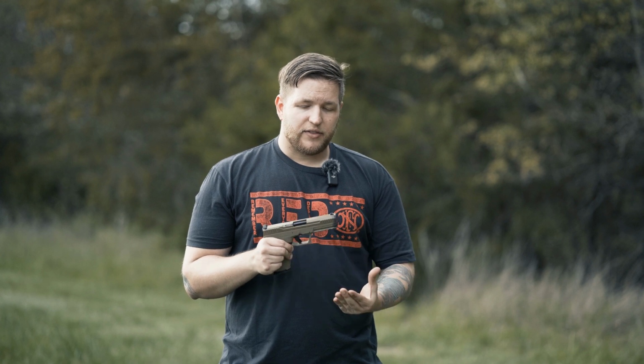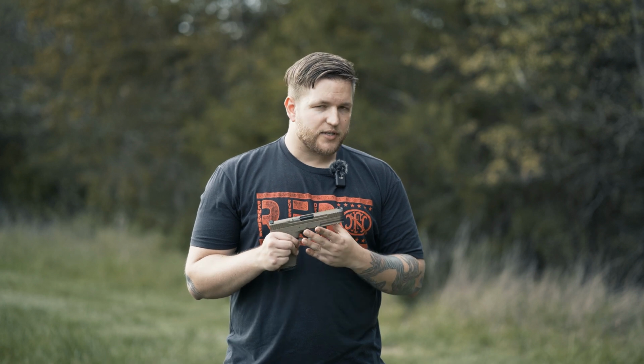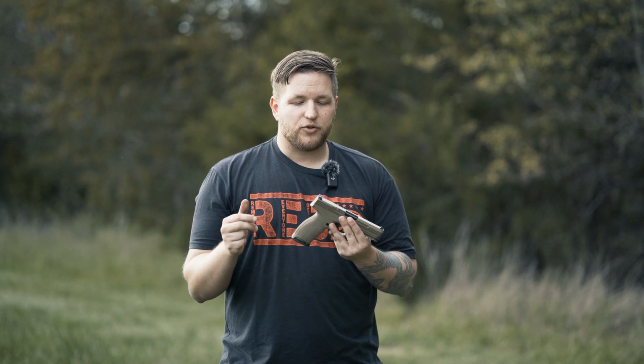Maybe it's a magazine issue and the design of these magazines is just not the greatest thing and the gun itself is fine. The gun actually shoots pretty darn well, so if this thing does break in, I think it's a pretty fantastic gun, regardless of the price point. Even if this does break in, you will need to factor that into your overall purchase price. Is it worth spending, in my case, $320 on this gun and then spending a lot on the ammunition to break in the gun before it's actually reliable?